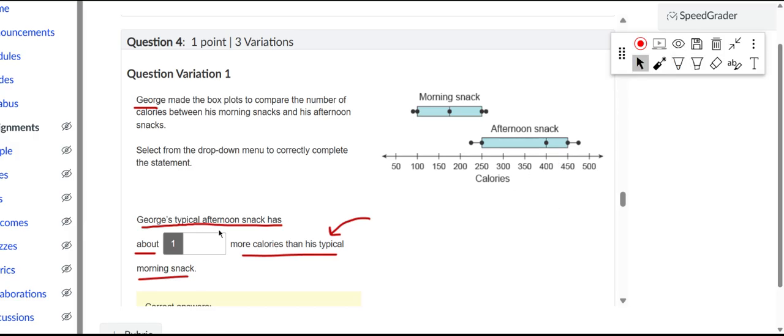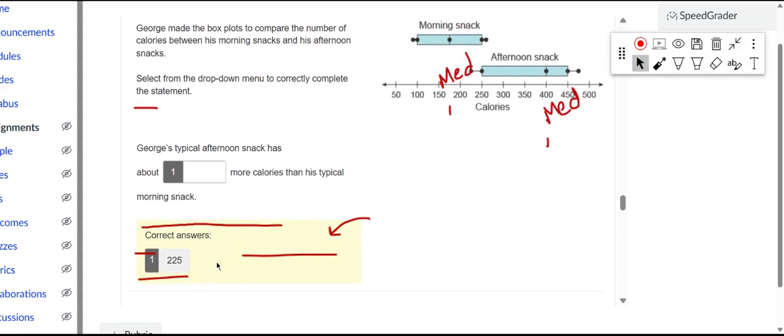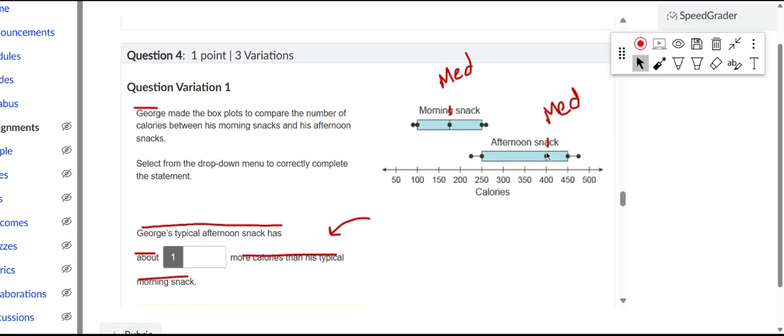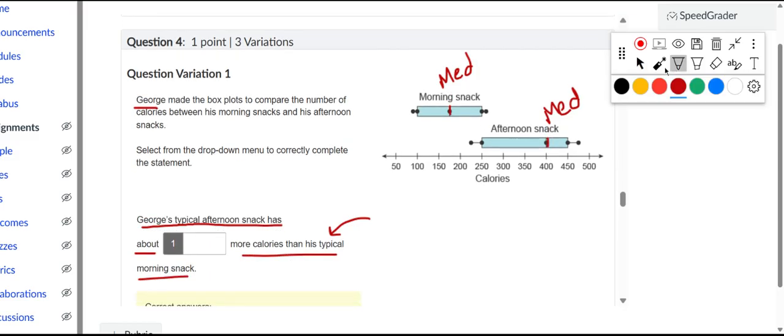Usually we like to look at average, but you're not going to see the average in here because this is a box plot. So instead you pick the next best thing, the median. So we're going to look at the medians here. And the median is always the line that's in the middle of the box. So those lines. And guys, you do get to choose out. This was multiple choice.